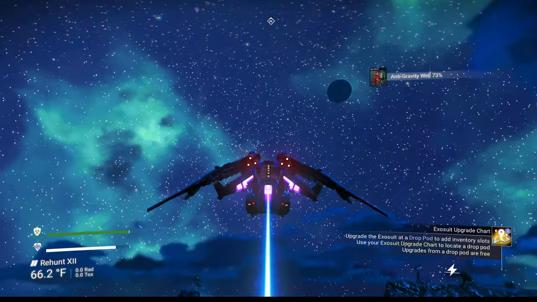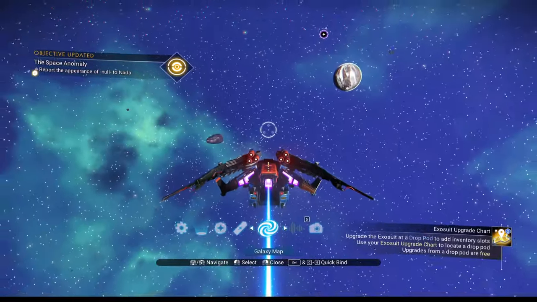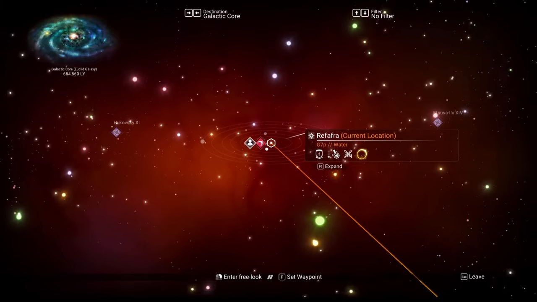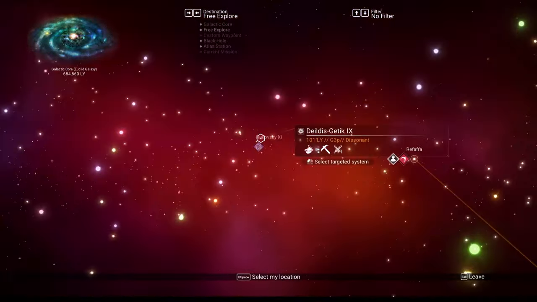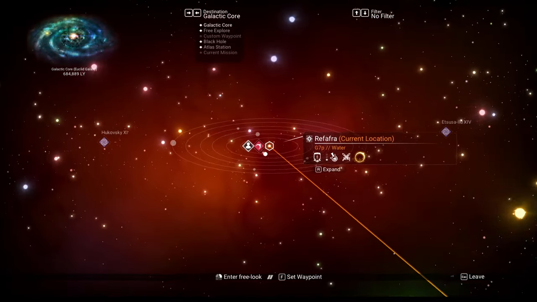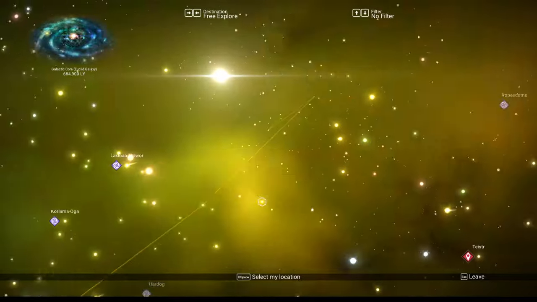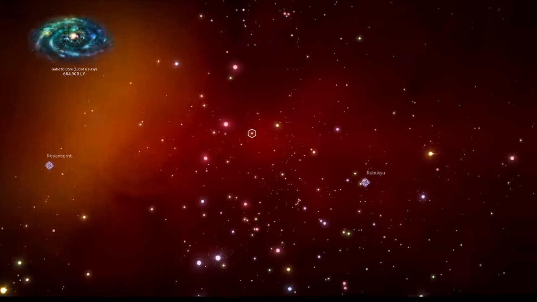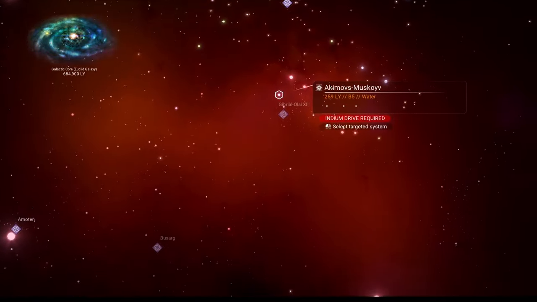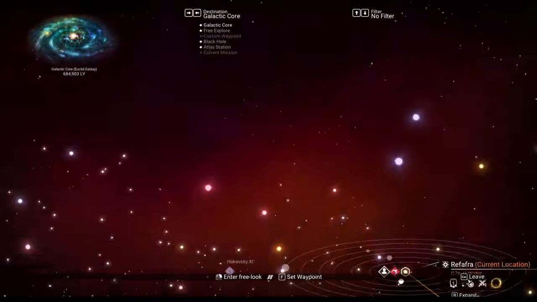Alright, so nothing really special about this place at all. I'm gonna head back to our homeworld. I don't know where it's sending me here. Oh, that's right. I forgot. Let's take a look around. Our planetary system is nowhere in sight. Isn't that something? So we are literally very, very far away.